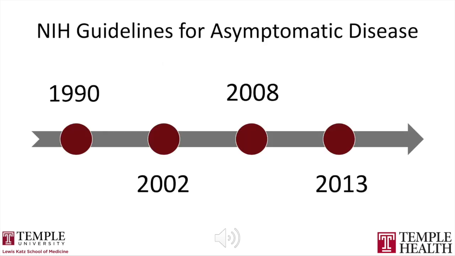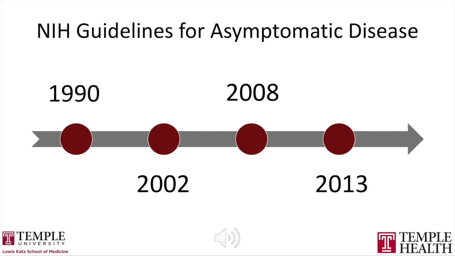So as I mentioned, the NIH says that those symptomatic patients should all get an operation. However, as more and more patients are being diagnosed with this problem because of regular laboratory testing or evaluations for bone health, physicians about 30 years ago recognized that there needed to be a better understanding for when to operate for patients with asymptomatic disease. Asymptomatic referring to all patients who don't have official symptomatic disease.